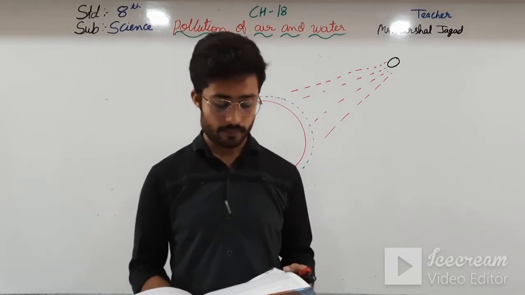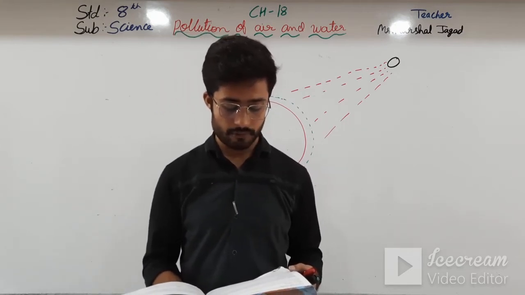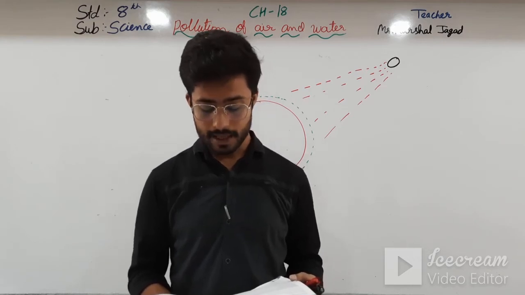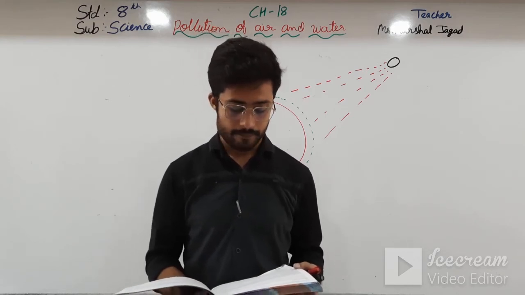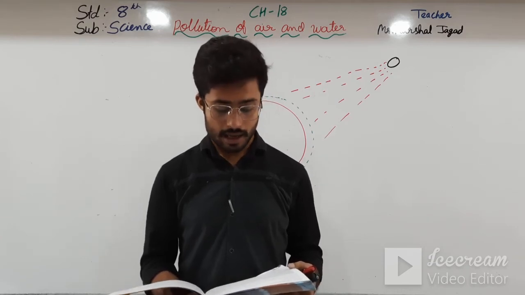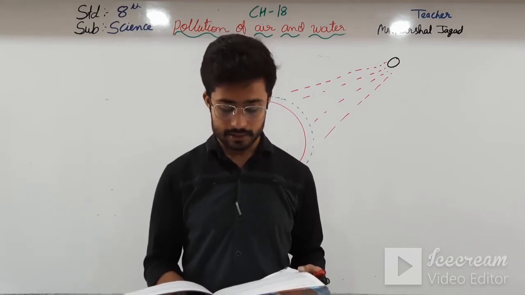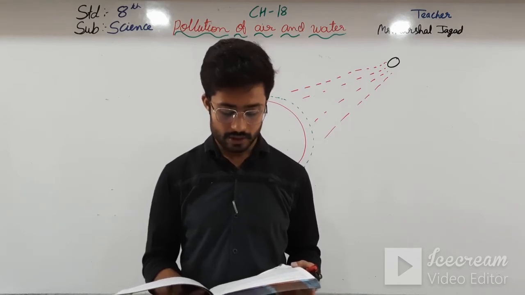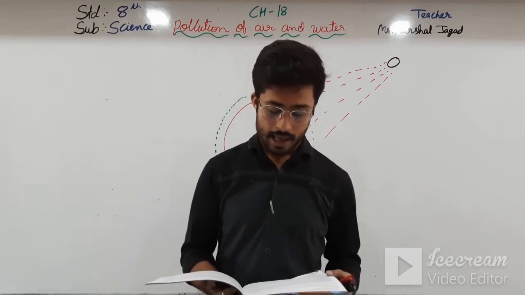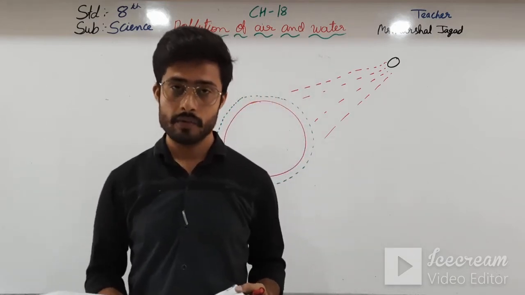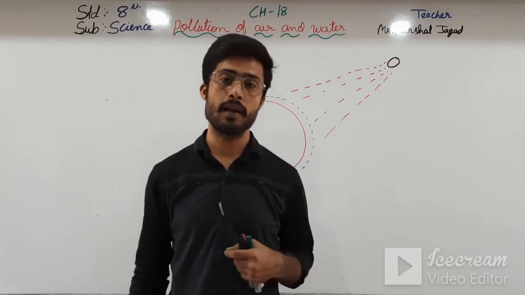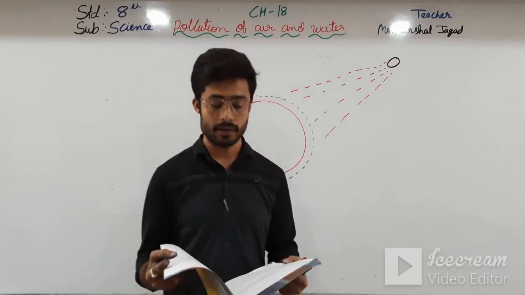The next point is prolonged inhalation of high levels of suspended particulate matter, oxides of sulfur and nitrogen and other air pollutants can lead to lung cancer or respiratory disease such as asthma and bronchitis. Air pollution affects animal health in a similar way as in humans. Means it will cause asthma or respiratory problems in humans and animals both.